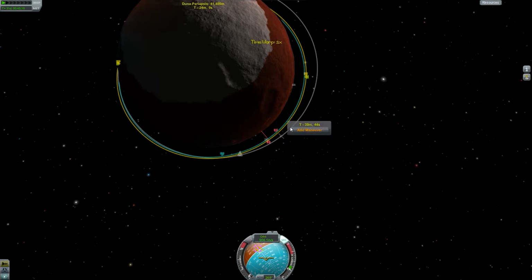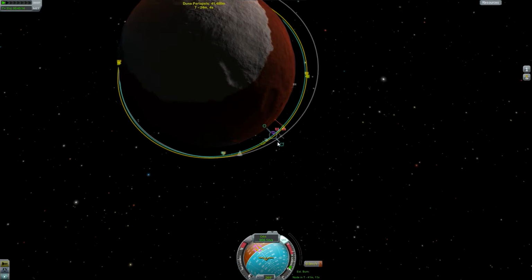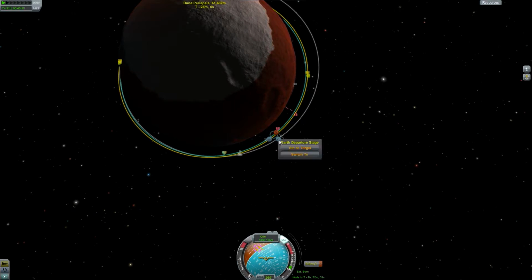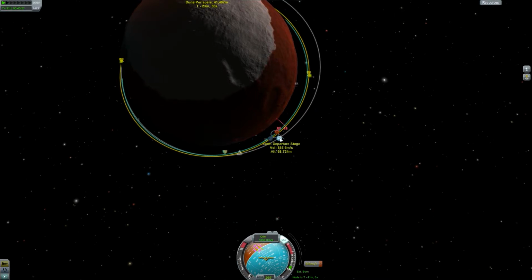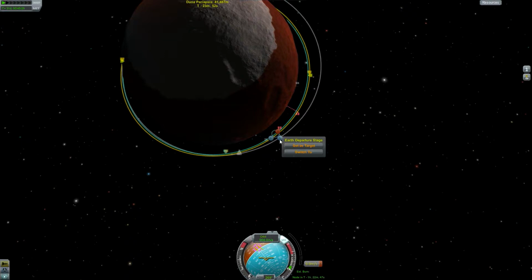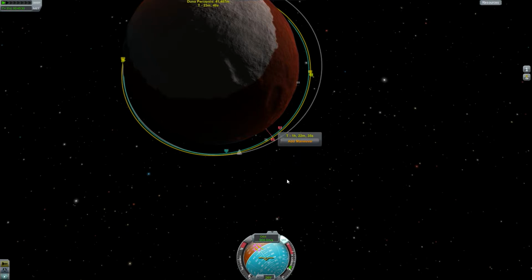So let me just check out what happens if I'm doing a maneuver node here. And the next orbit, we are getting closer. So... What? What is this? This is another orbit, then we are more away than at this orbit.